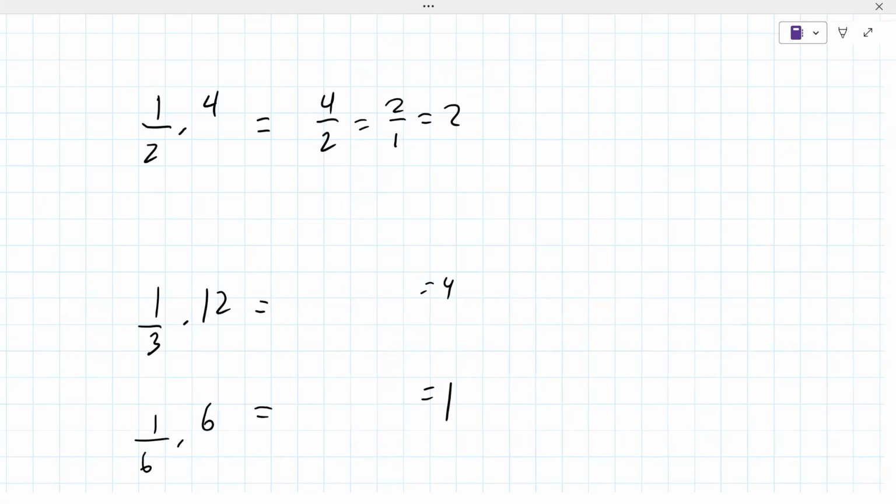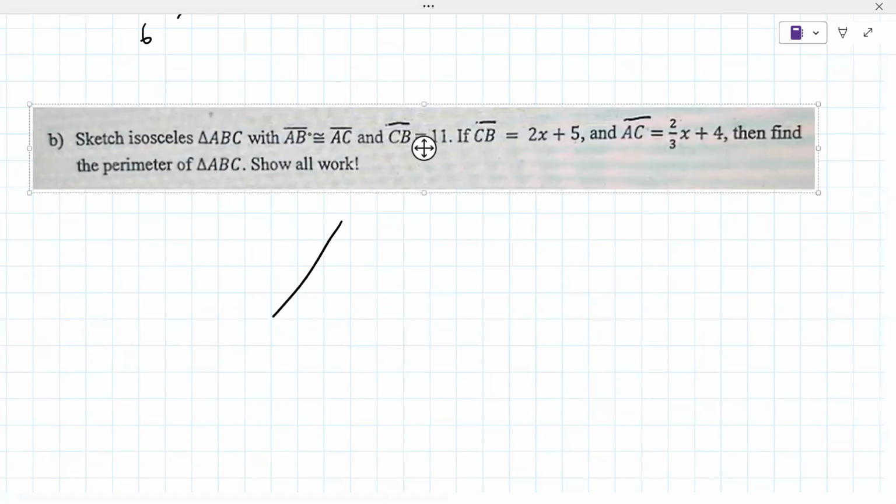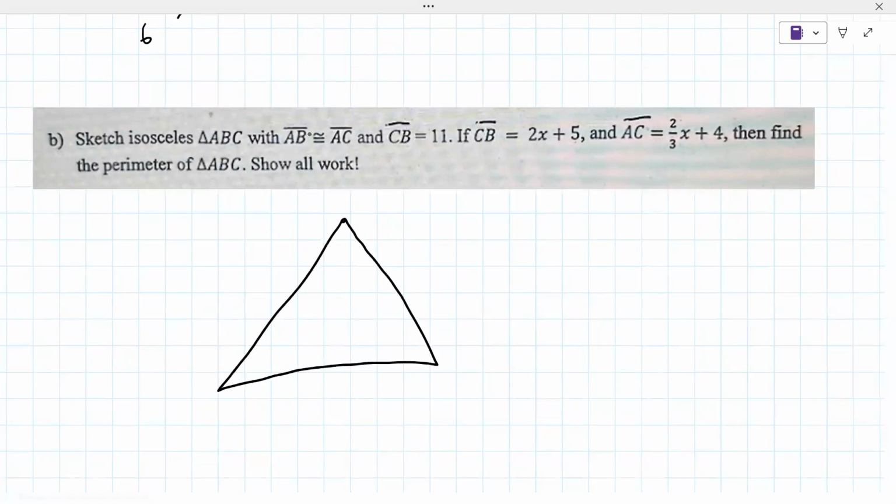All right, let's move on to number 3B, completely unrelated to 3A. Weird. Okay. The hardest thing here is to draw the triangle. So I want you to draw an isosceles triangle. I tend to just draw my triangles acute, kind of looking equilateral. And I want you to label the vertices. So tell me where A, B, and C go based on this information. And then I also want you to label the sides with this right here. You don't have to solve. I just want you to try labeling your triangle.